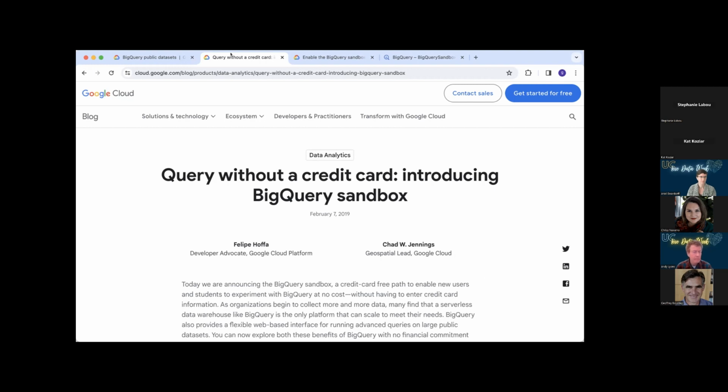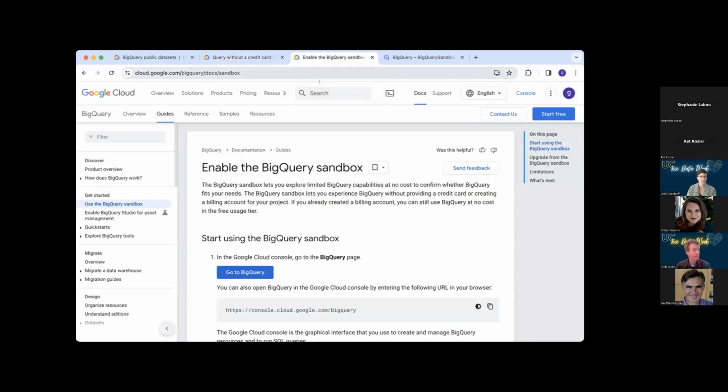And that might have been the reason I'm willing to talk about it today, because if it's a tool that requires that you put a payment method down just to use it at the free tier, I probably wouldn't consider it public. But since you can use it without a credit card, I think it is worth looking into. I'll give you all the links here. If you want to use BigQuery, and again, I'll demonstrate it, I think you'll get a better sense of what it's used for when I demonstrate it.